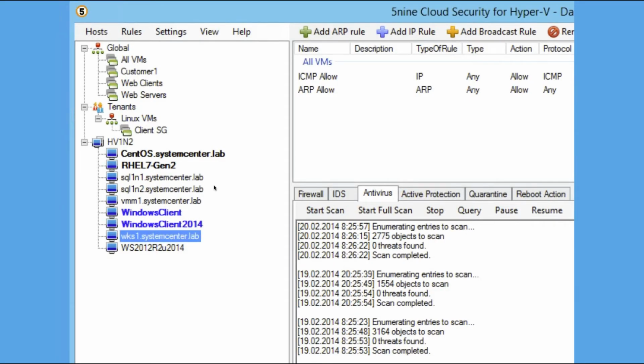So it's a central console for all of your antivirus scanning across the entire Hyper-V infrastructure. So in this case, we're just looking at one of the virtual machines and its antivirus scan. But you could, of course, analyze all the virtual machines. You can schedule the scan for all the virtual machines in a single interface, a single pane of glass.